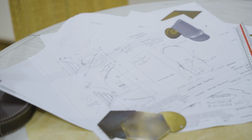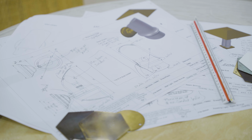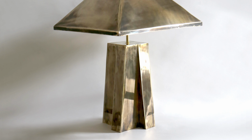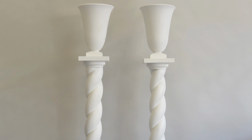Inspiration for me is everywhere. That's how we start our collections. We see something we like, we try to expand it, we make it ours, and we create new products and designs. The lighting collection is expanding enormously at the moment. We are doing more and more. 1940s French design has always been a great inspiration for our collection. These wonderful stitched leather lamps, again inspired by the French designers Serge Roche and Jacques Adnet.